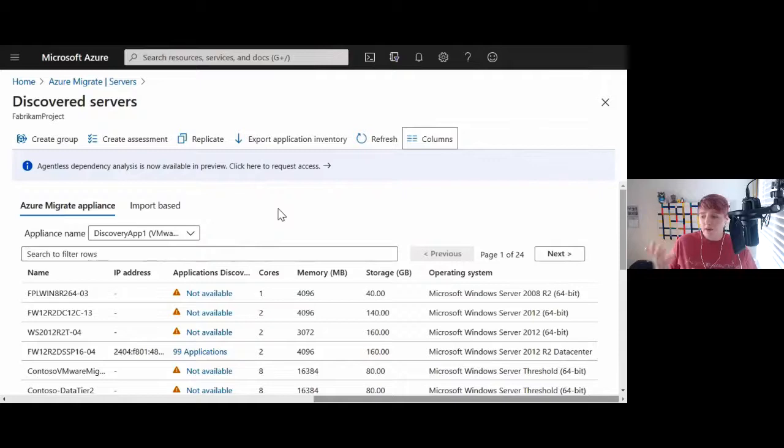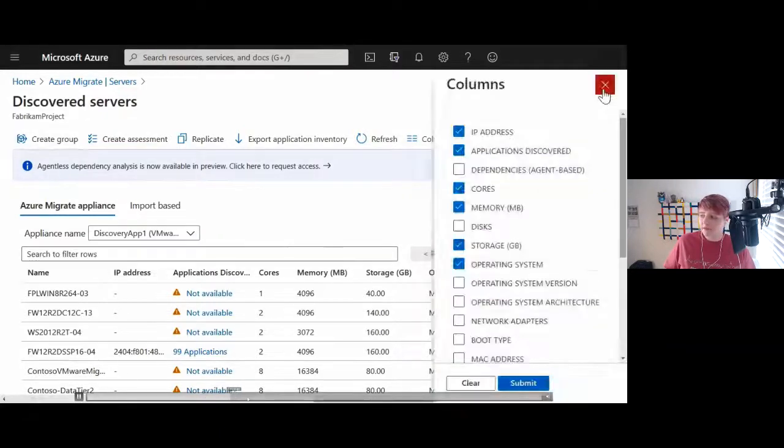The names of the servers, IP addresses, cores, memory, storage, operating system, and that's just the base level. That's the basic information that you would expect these kind of tools to discover. But what else we have available to us is looking at things like the applications that have been discovered on those servers, the functions, the features that are on those servers. A whole host of information has been gathered by this tooling.